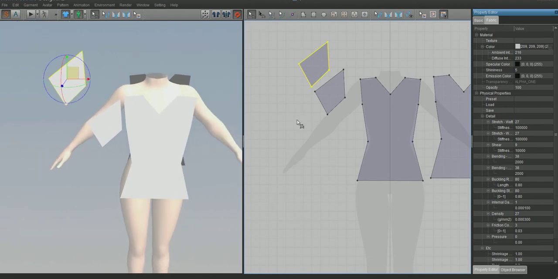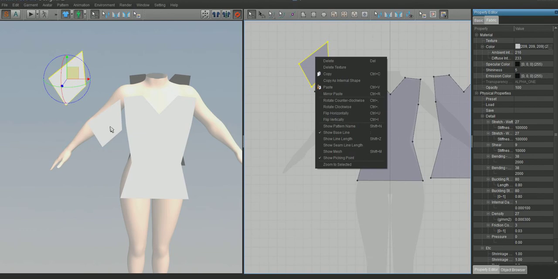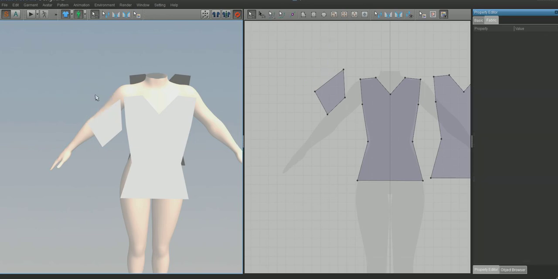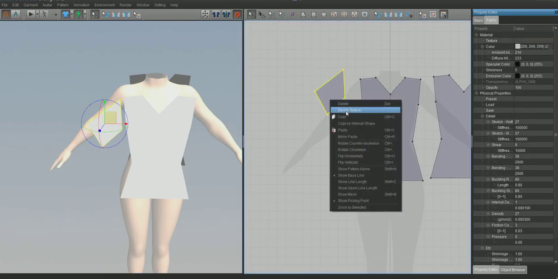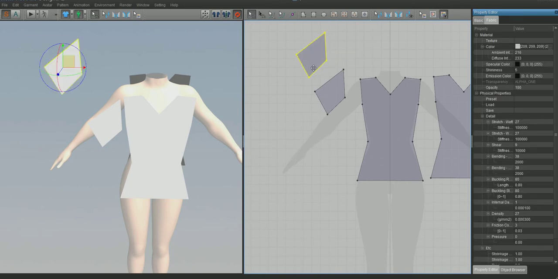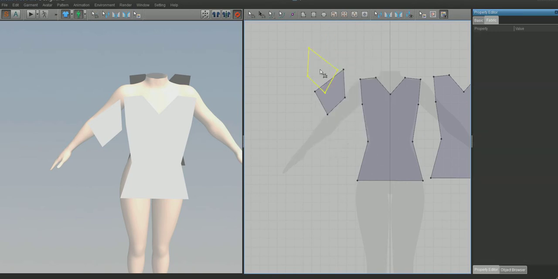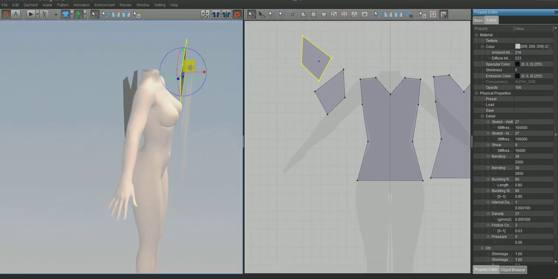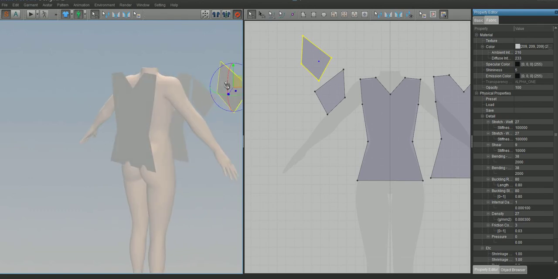Alright, so this is a tricky part. What I need to do for the back, because if we try to flip it horizontally, you see it's actually in the wrong direction, so we can't sew it like that. So how do we do that? I'm going to just copy and paste it again. We're going to actually do a mirror paste and paste it this way, so that when we go to flip it horizontally, it's in the right direction. So take that.